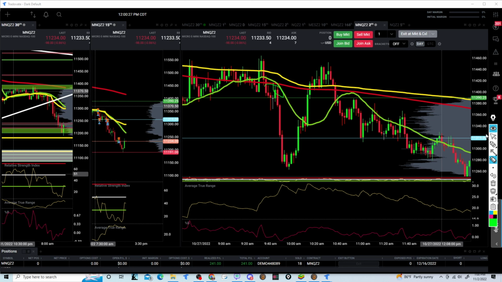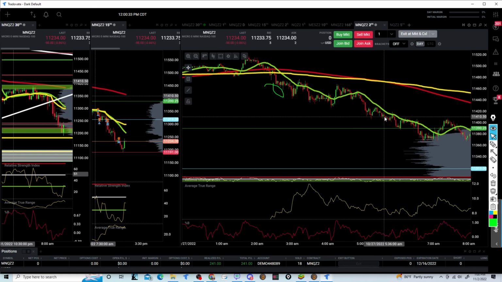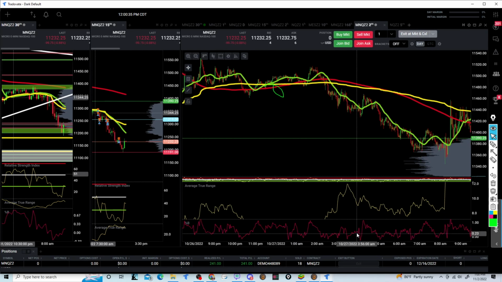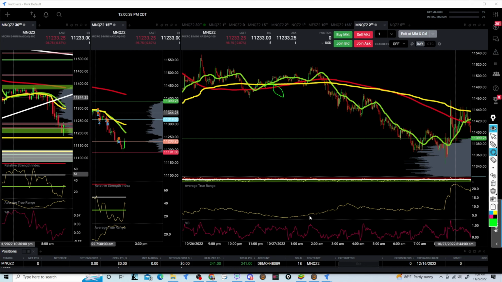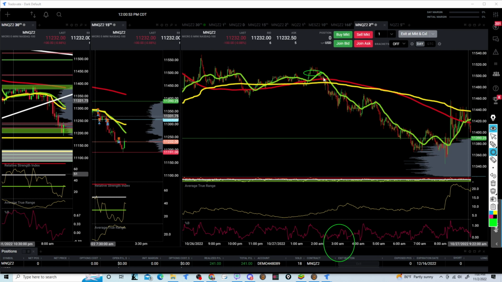Okay, guys? So, let's go back again. This was actually a good day. 3 a.m. is the London session. It's my favorite time to start trading the futures market. All right? A lot of the strategies themselves, everything's going to be minimized, because we don't have the trading volume in this session until we start getting closer to 7, 8 o'clock U.S. time. So when you're trading between 3 a.m. and 7 a.m., keep your position sizes very small.